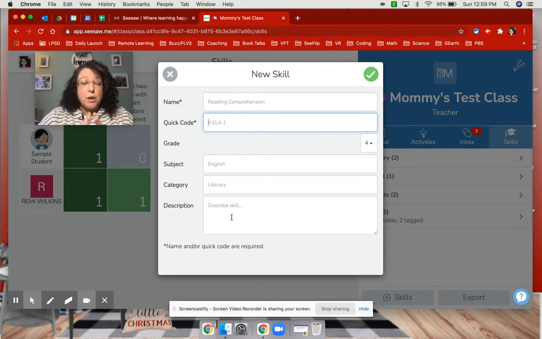Now, this is good for you to know. If you have Seesaw for Schools and an administrator managing the dashboard at a school or district level, they can upload all of the standards that you want with a CSV, which is a data sheet. And you can also, as a teacher, add more on. I did this for my district. I added all of my standards for kindergarten through 4th grade math, which is specifically what we wanted for all of our report cards, and then I uploaded them. So now every teacher who's using Seesaw sees them, and they can add in standards for other things they want to collect data on.